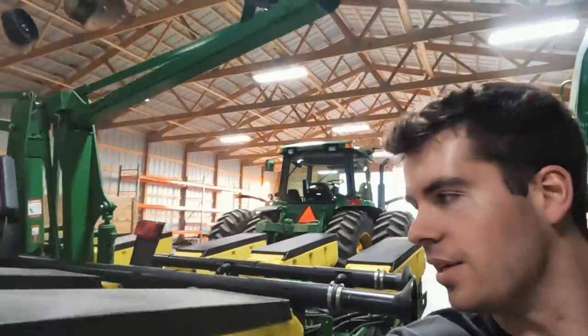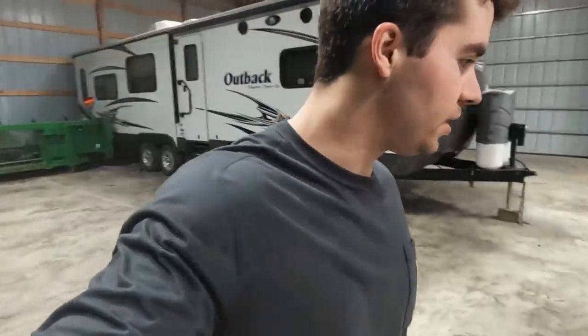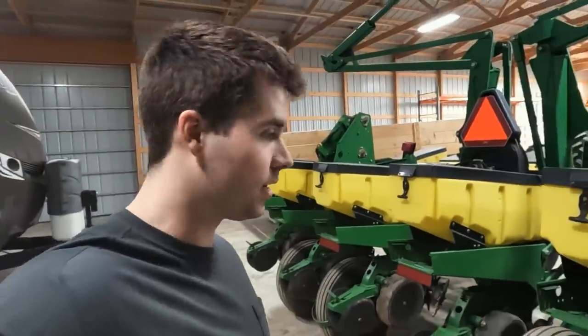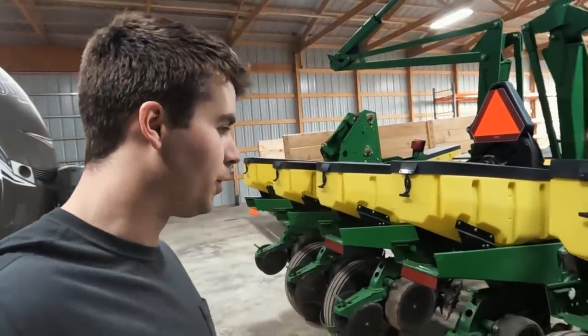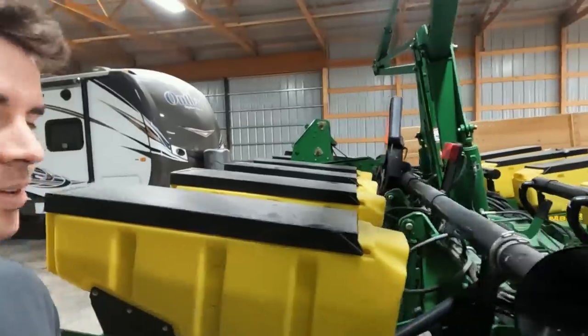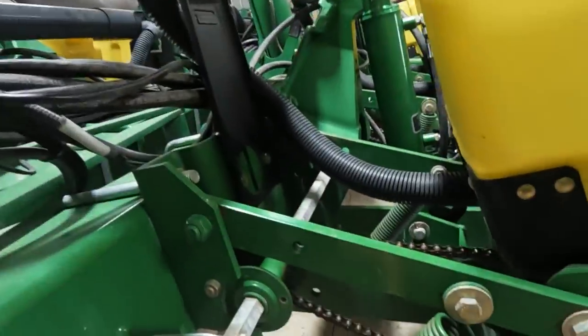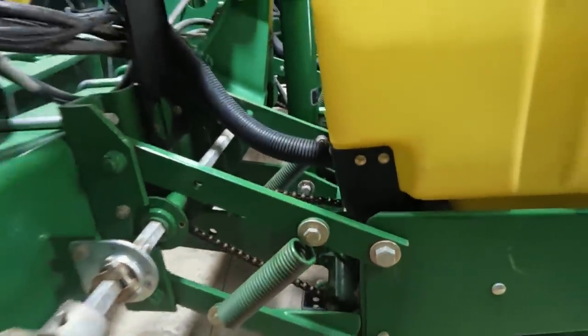Got the planter out. I still got to go through the planter, put all the seed plates in, make sure everything's to spec, just look at it, go over it, watch a couple YouTube videos, figure out what I'm doing, you know, stuff like that. What else? Springs. These down pressure springs, they're the light duty ones. They don't work the best in no-till.